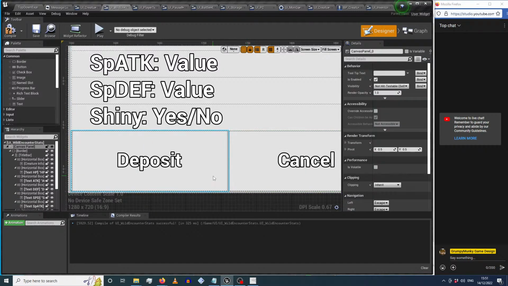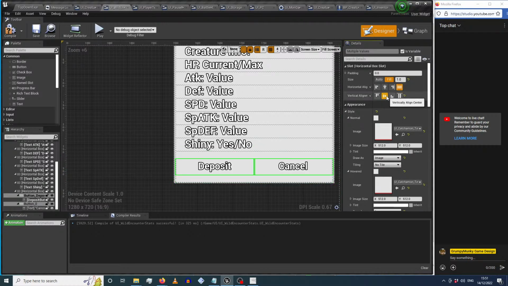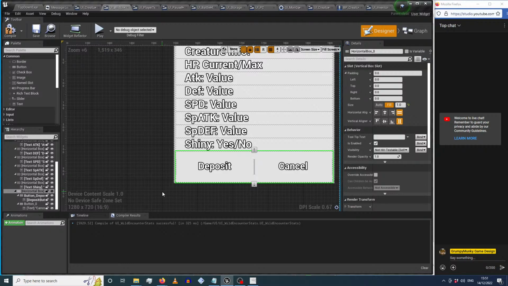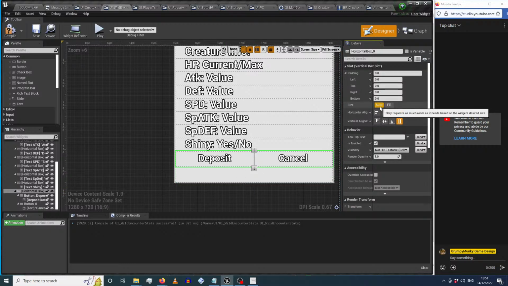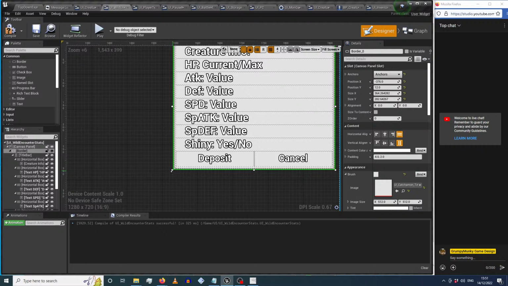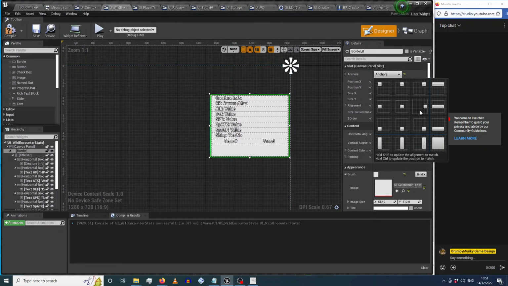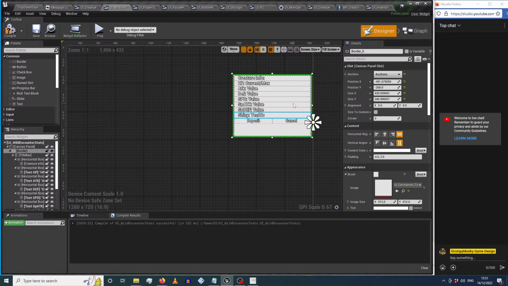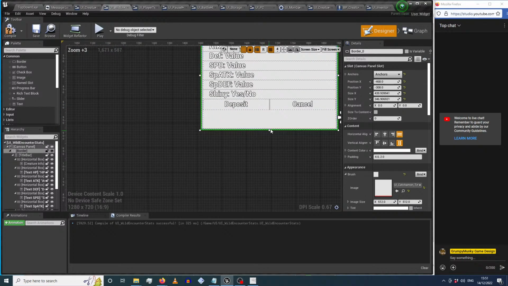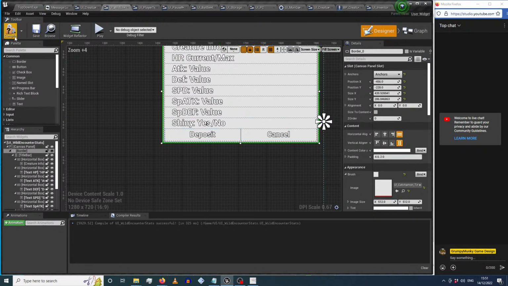There we go. Anchor that to the middle. That should look a little bit more Pokemon-y, I think.